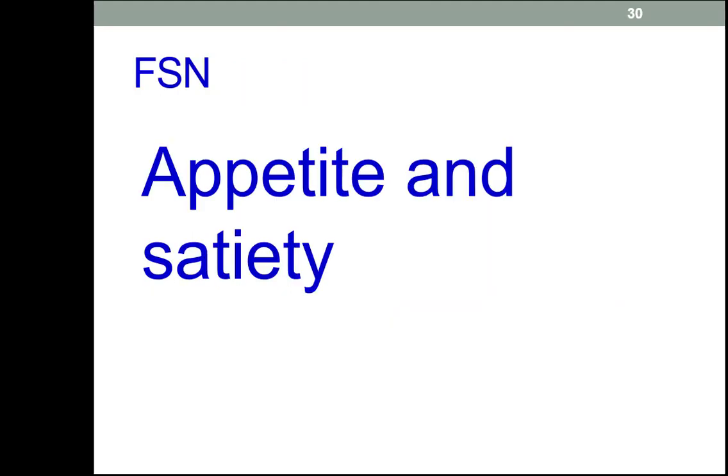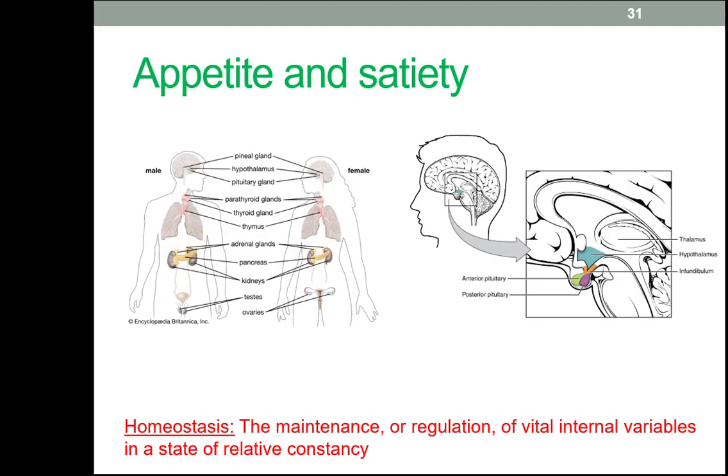So, a brief mention of appetite and satiety. You'll discuss this much more in the second year, and you'll discuss, or already have discussed, homeostasis in other modules. Briefly, it is a group of mechanisms that maintain physiological and biochemical equilibrium in the body. Most of the mechanisms that control homeostasis are associated with the action of the endocrine system, with the hypothalamus and the brain acting as a neural control centre. In humans, the major endocrine glands are the thyroid glands and the adrenal glands.